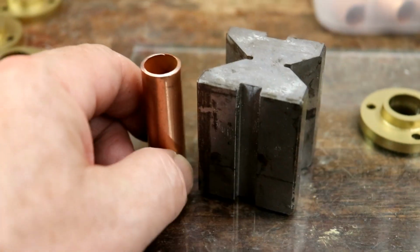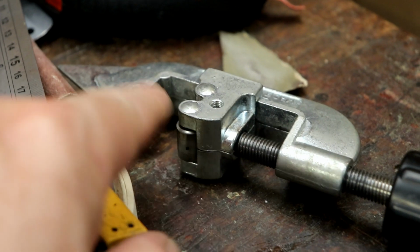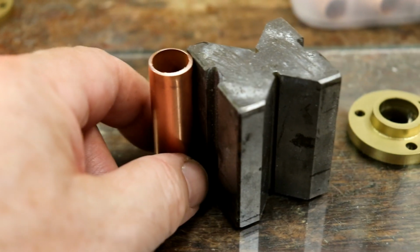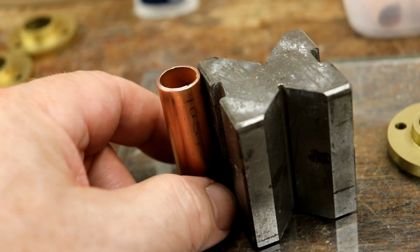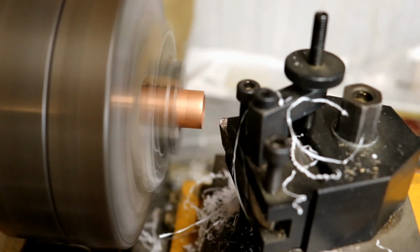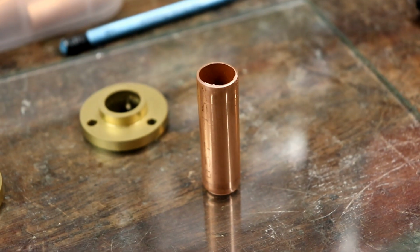Actually, it's like I videoed this because they're not perpendicular at all. I cut them with the normal sort of cutting wheel thing, and I've always assumed that it would cut it absolutely perpendicular, but it doesn't. It's on the wonk. It's all over the place, really quite badly. I'll have to come up with plan B. A quick touch on the lathe, just a little bit, and that's now perfect. That's perpendicular. That's great. I'm so pleased I realised that.